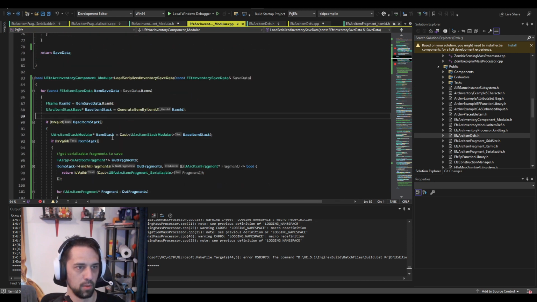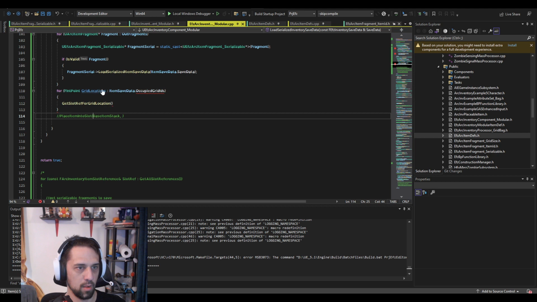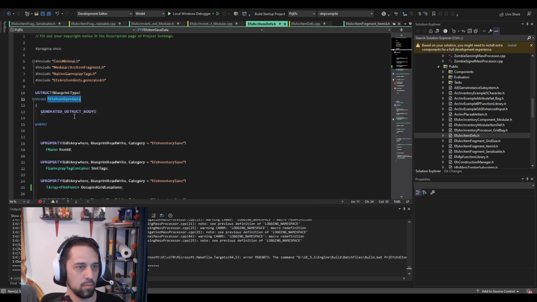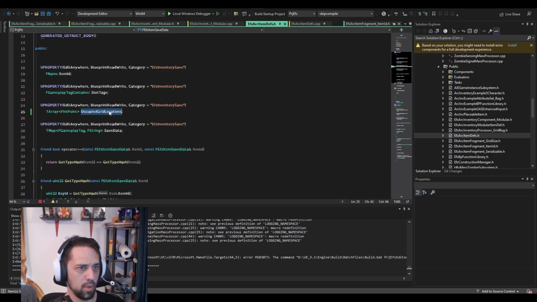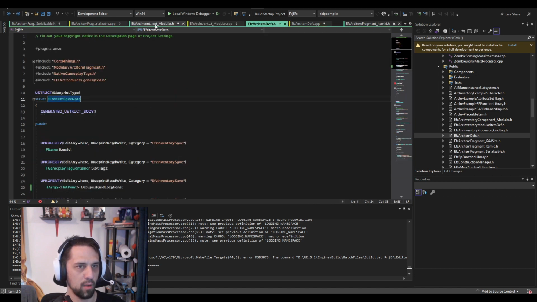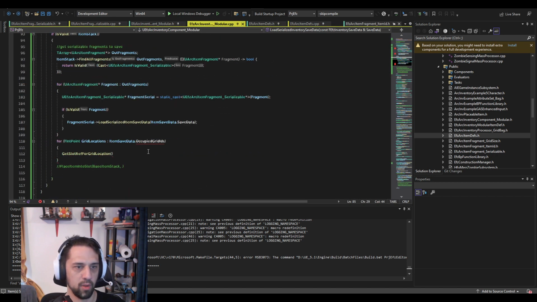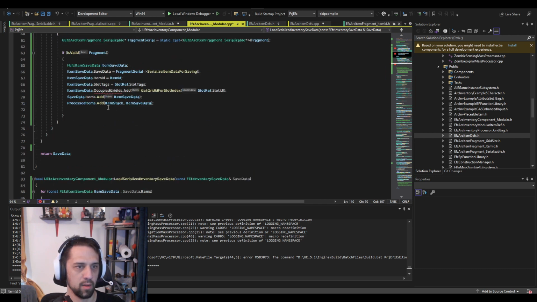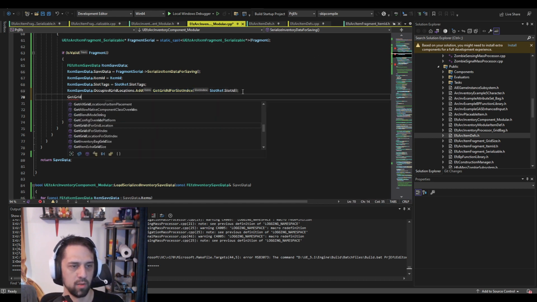Yeah, okay, I did change it. Okay. So here it would be that. And then here it would be that. And then get grid location for slot index.